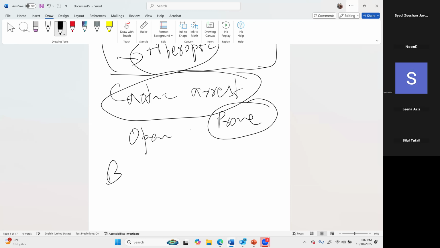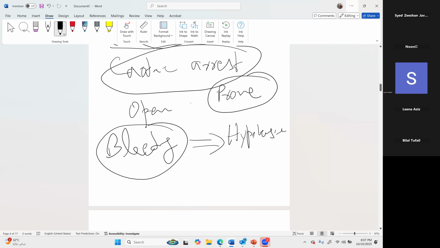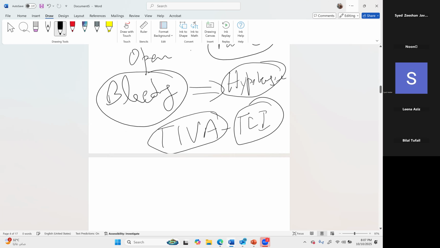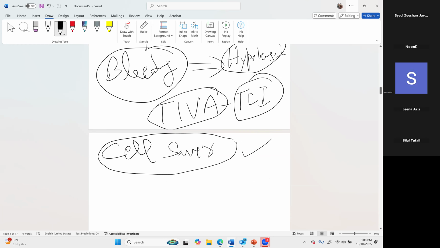In this also, there are a lot of chances of bleeding. As I mentioned, you can think about hypotensive anesthesia, and of course you will be using it. Then there will be TIVA. We will just say a few words about all this: hypotensive anesthesia, TIVA, and then cell saver. Any patient in which you are expecting a lot of bleeding, you can use a cell saver. Another thing to be concerned about is evoked potentials, or neuromonitoring.